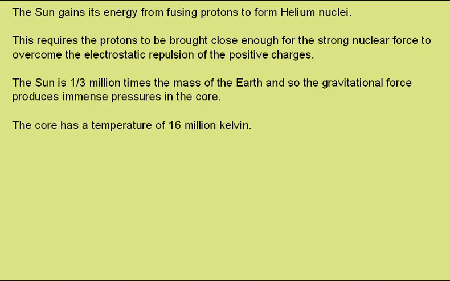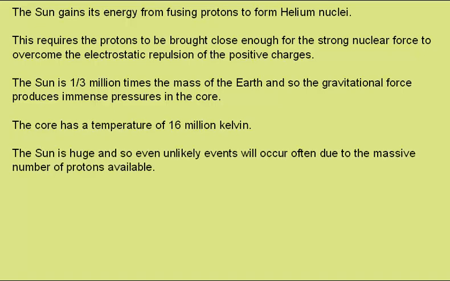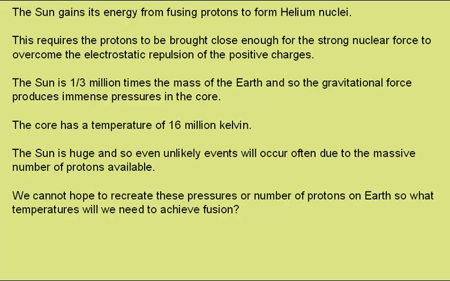The core also has a temperature of around 16 million Kelvin. The Sun is huge, and so even unlikely events will occur often due to the massive numbers of protons available. We cannot hope to recreate these pressures or this number of protons on Earth, so what temperatures will we need to achieve fusion?